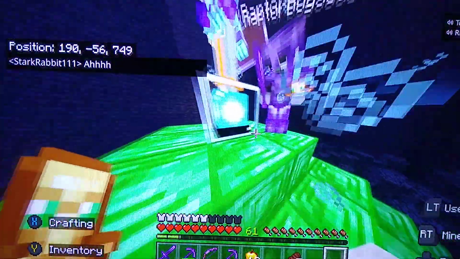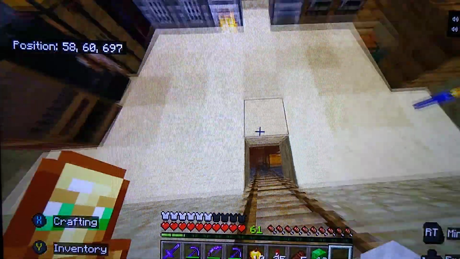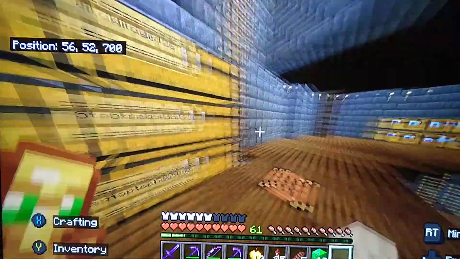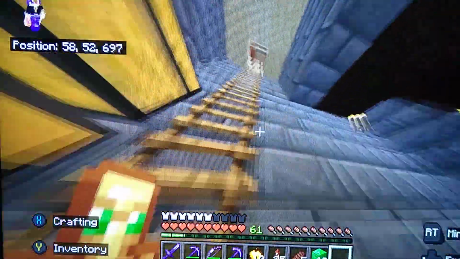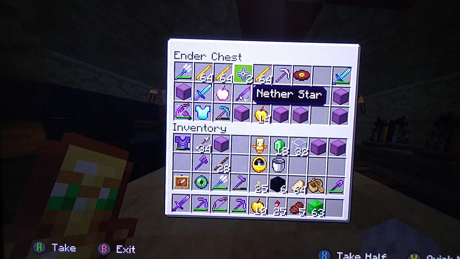So now let's set up the second beacon. It's lucky I have an extra stack of emerald blocks, isn't it? So, if we run short, we have an emerald chest over there. What we're going to do now is we're going to grab the other nether stars. We're going to make some more beacons, and then we'll see you guys back over at the pit.